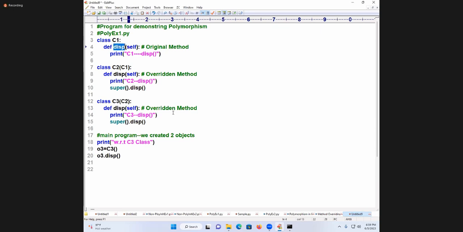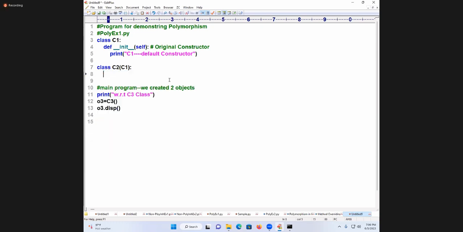Here I am writing __init__ of C1. Which constructor is it? Default constructor. This is called the original constructor. Next, remove this. What will you do? Pass.